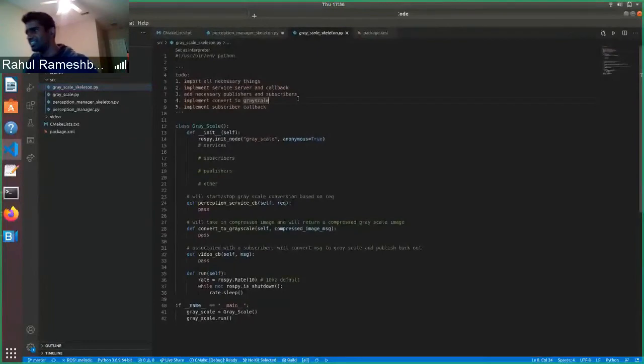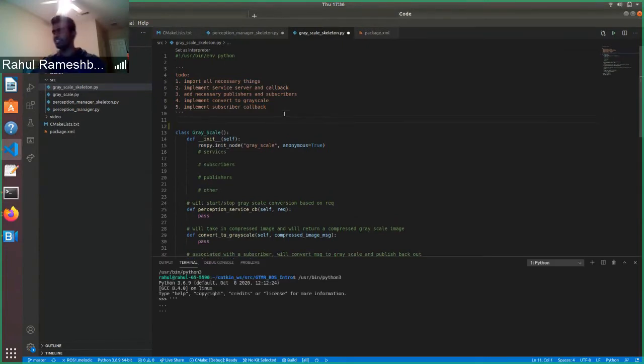All right, here's the skeleton code for the grayscale node, and we have a similar to-do list here. The first thing we're going to do is have all our necessary imports at the top.